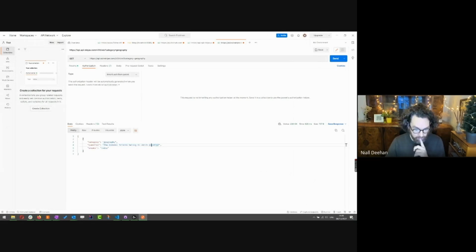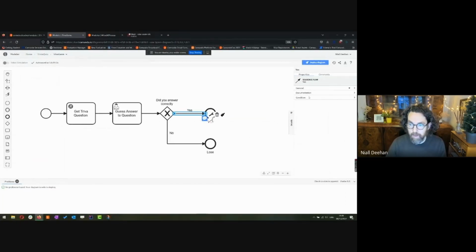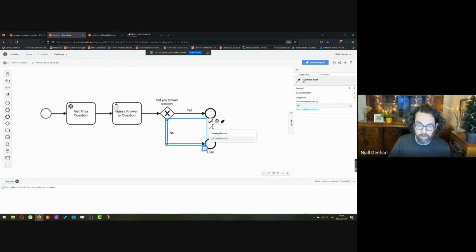So what we want to do is ignore the case. And we can do that by saying lowercase answer 1. This is the variable that comes back from the REST call, and we're going to say equals the guess that's made. So this is saying move those to lowercase and check if they're equal to each other. And for any other reason, we're going to go here.